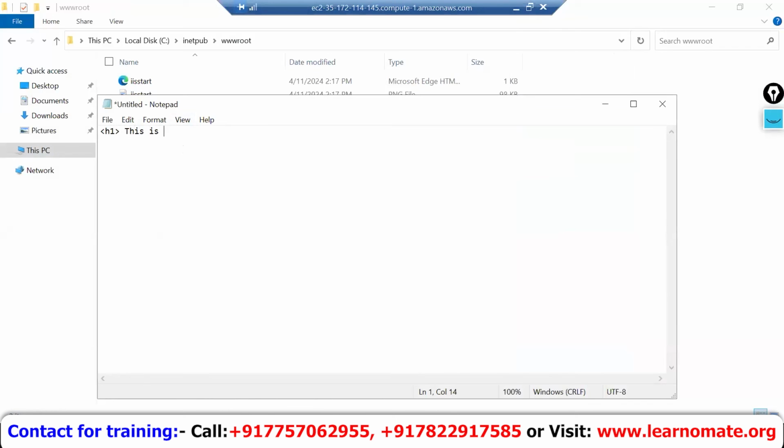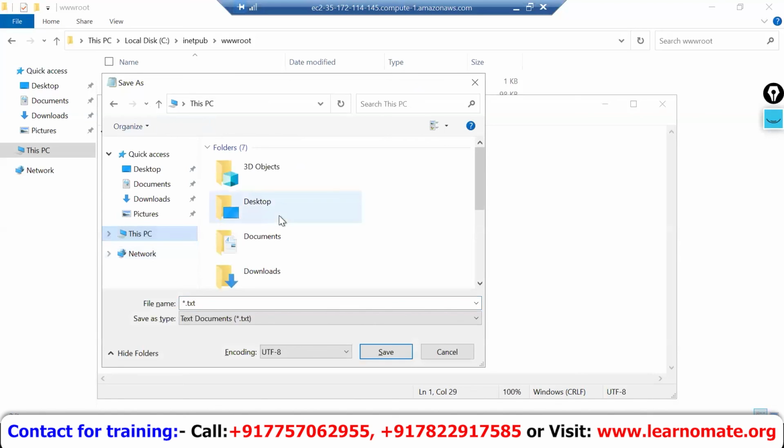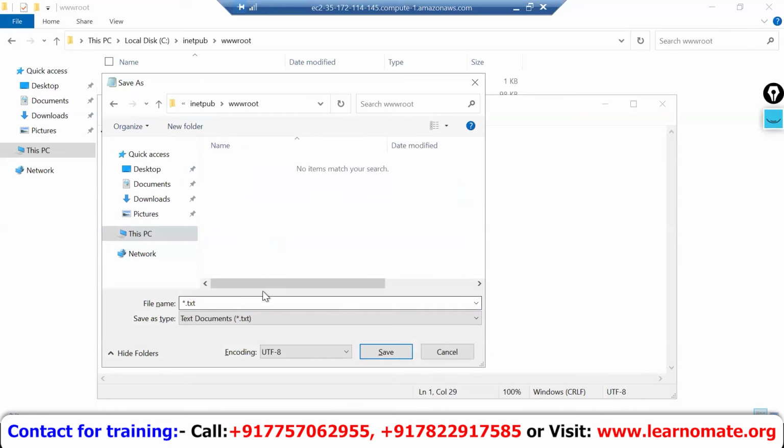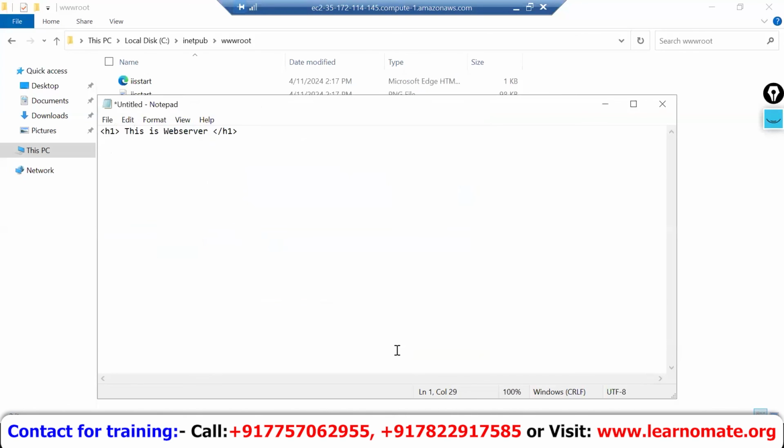And I'm entering the message: This is web server. I'm closing this header one. And I'm saving this as index.html within the directory inetpub wwwroot. I will select save as type as all files. I'm clicking on save.